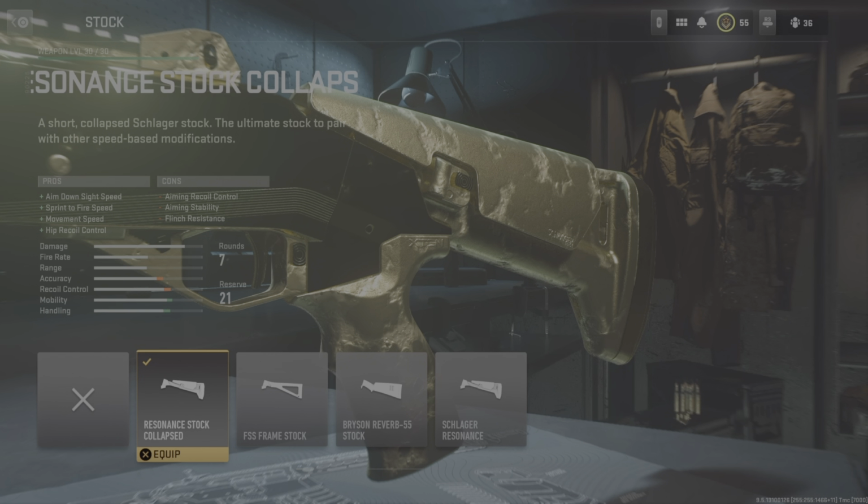With your aim down sight, your sprint to fire, because this is like the worst Call of Duty ever for sprint to fire speed. And your movement speed, you definitely need that, because you got to get close up with these shotguns for sure. So yeah, you definitely want to have all that.